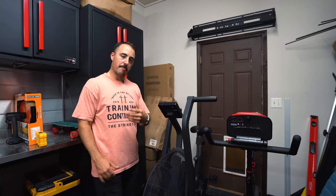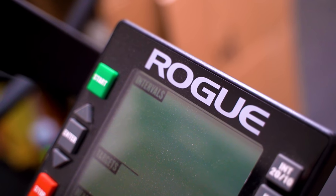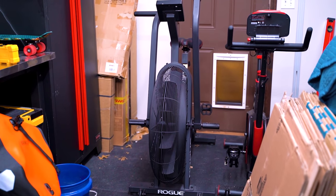Rogue Echo bike, in my opinion, the best air bike for most people. If you've got a garage gym and you want something that's going to suck, this is probably your first purchase for a cardio piece. It just works really well.